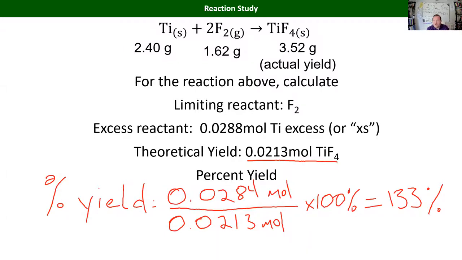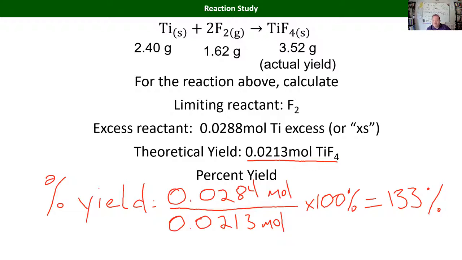Is that possible? Can you have a percent yield over 100? Yes and no. We could measure that if we were actually in a lab. There are a lot of ways for reactions to go wrong so that when we measure our product, it looks like we have more than 100% yield. It's not technically possible to get over 100% yield because that would violate conservation of mass. It would look like we're ending up with more mass than what we started with. But practically speaking, in lab, there are a lot of ways you could mess up your reaction.